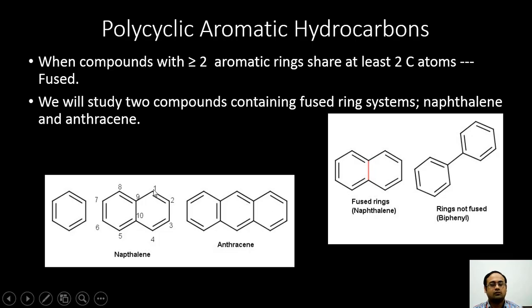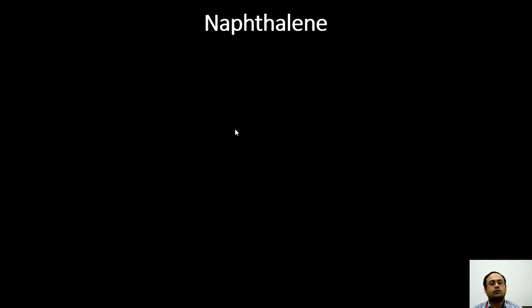And this is how one would do the nomenclature of naphthalene as per the IUPAC system, where one counts the atoms that are not fused first, that is 1, 2, 3, 4, 5, 6, 7, 8, and then at last we count the fused carbon atoms, 9 and 10. Similarly, for anthracene we go like this: 1, 2, 3, 4, 5, 6, 7, 8, 9, 10, 11, 12, 13, 14, 15. So let us study more about naphthalene and its properties and how it is used in the pharma industry.